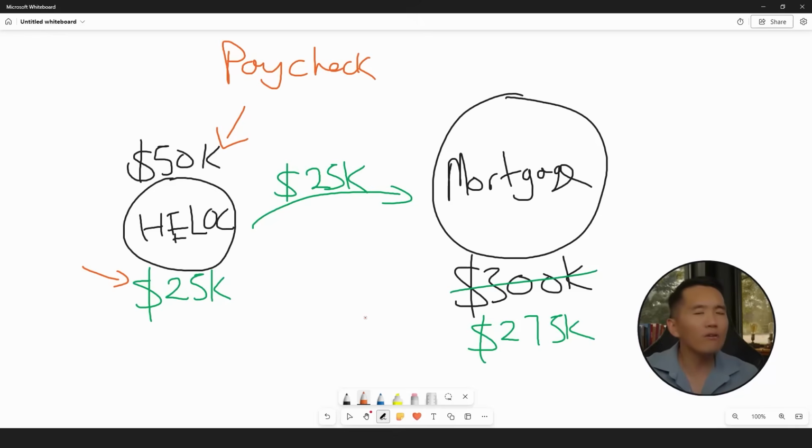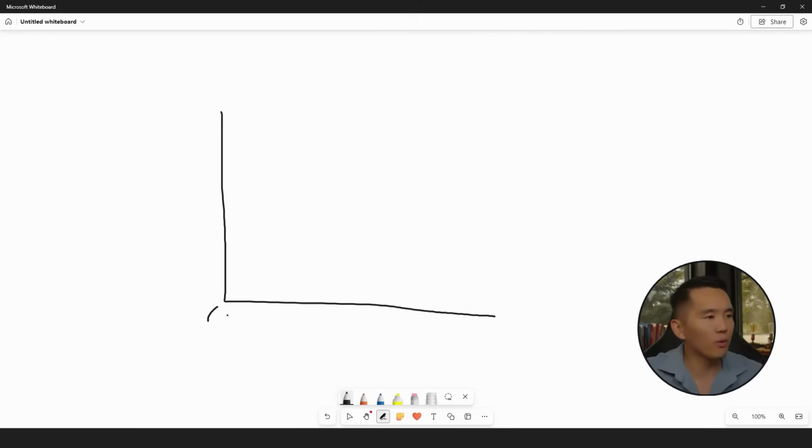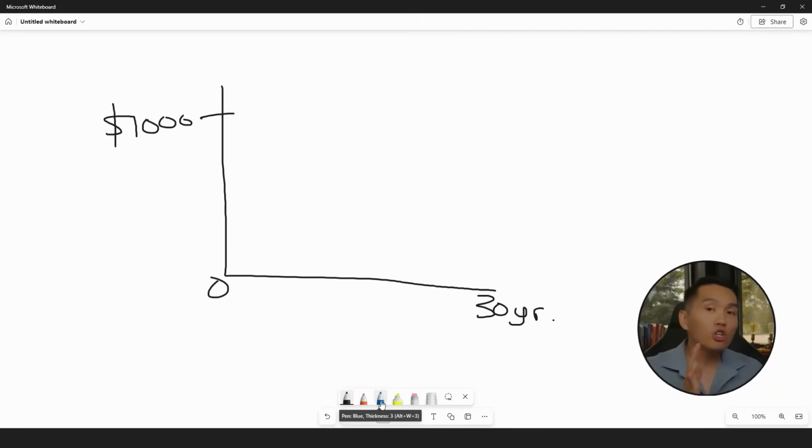And if you're not quite really sure about how the mortgage amortization works, this chart, really quickly, I'll draw this out, explains how a mortgage is paid down over time. So we have our 0-year mark, and assuming we have a 30 years, and let's say we're making a $1,000 payment, and we know that not all of our $1,000 payment is going towards to reduce the balance of the mortgage. A good chunk of your payment is going towards paying the interest.